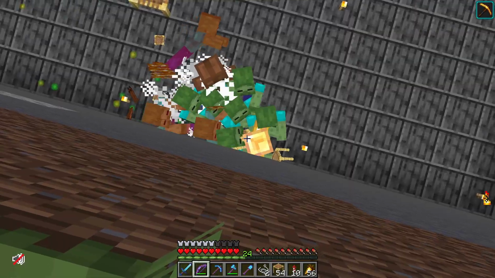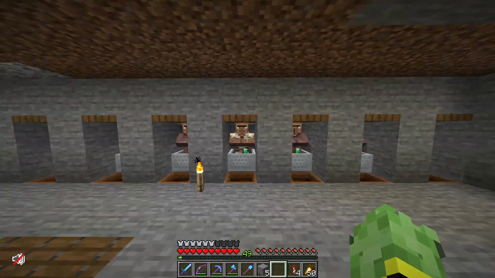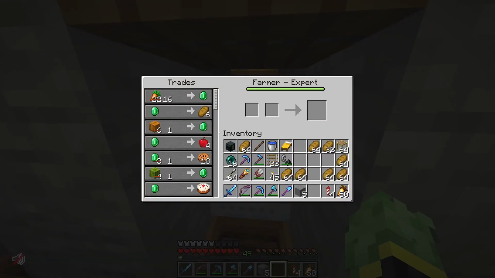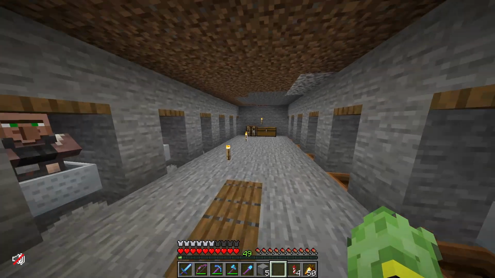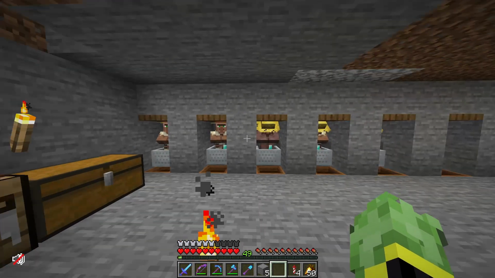Burn. Burn. There we go, we have 10 of our villagers here, the farmer villager, and they all trade for one pumpkin and one melon for an emerald. And I have been gathering up a little bit of a stockpile so far. This has just been from actually trying to get the 10 in here.